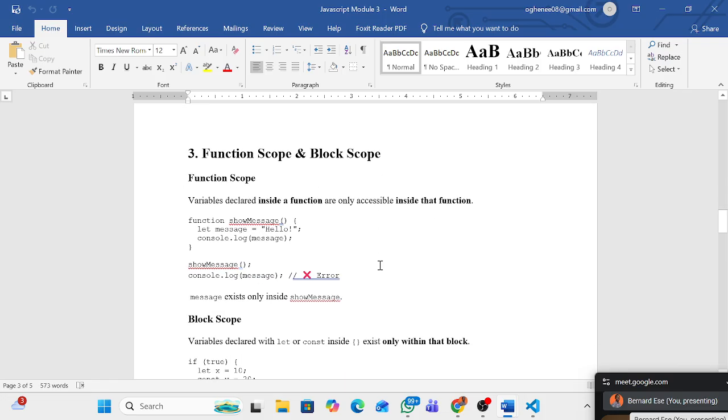So today we'll be looking at function scope and block scope. Yesterday I talked about function and what a function is. Function is simply, if you google it now, it's still the same thing. A function is just a block of code that is used to perform a specific task, and also it is reusable. Let me write it here.